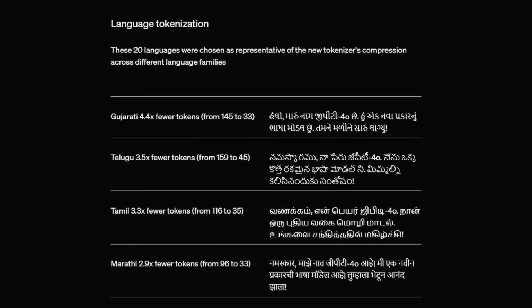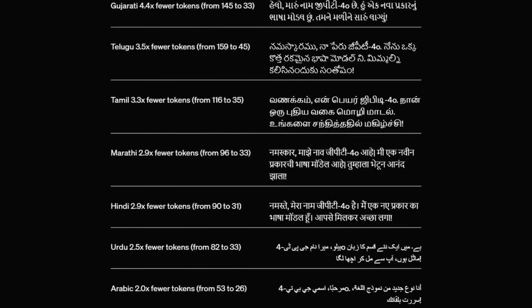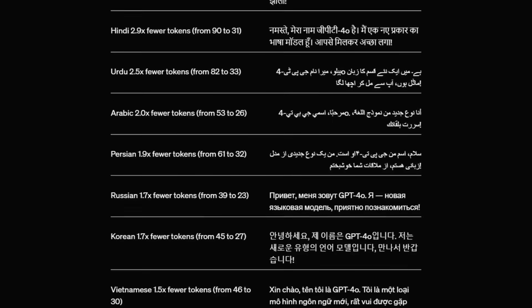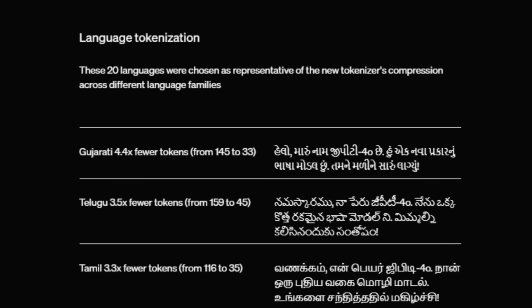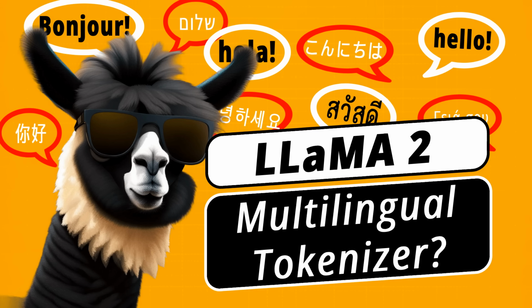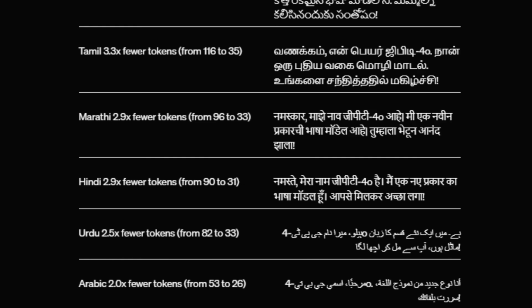The next thing that I want to talk about is perhaps, for me, one of the most interesting things, and things that people haven't really been talking about at all. And this is the whole language tokenization issue. They talk about that the model has a new tokenizer, and that tokenizer is a lot better at multilingual things. If you think back, I made a video quite a long time back, I think last year sometime, about the different tokenizers, showing that something like GPT-4 with the old tokenizer really couldn't do a lot of the multilingual models because it just needed so many more tokens.